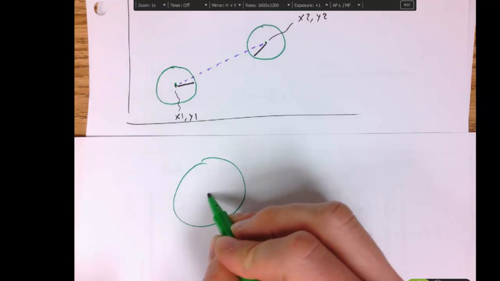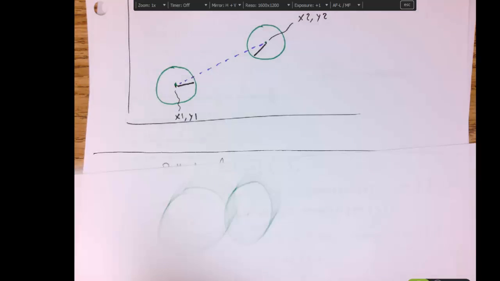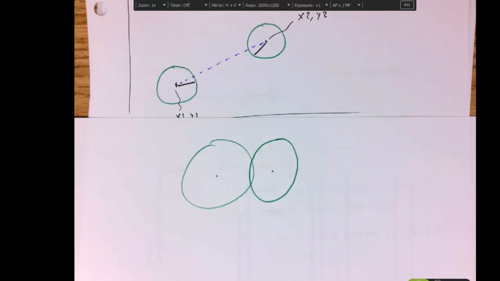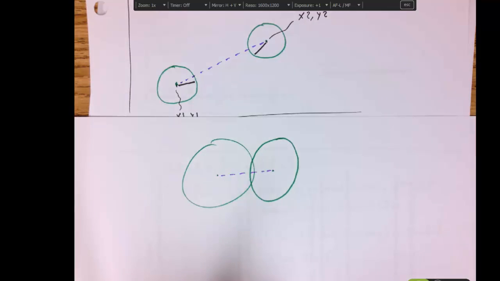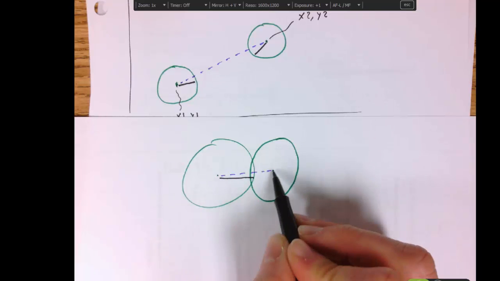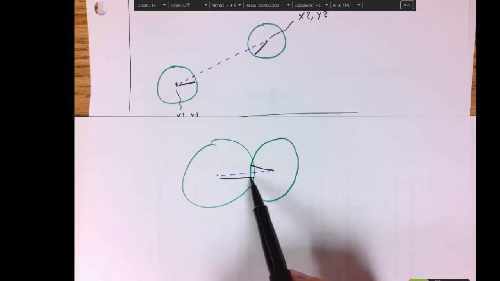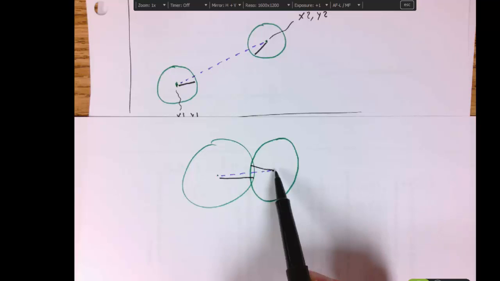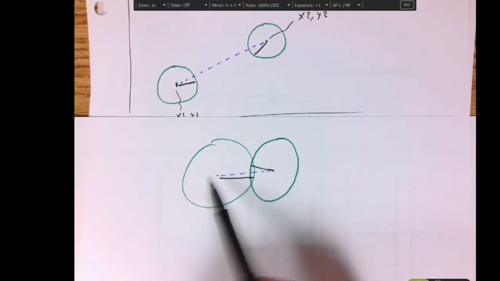So here is one ball, here's another ball, and they're just barely hitting each other. Let's pretend that those are circles. Here's the purple line distance in between them. But now look what happens. Here's the length of the black radius for one, and here's the length of the radius for the other. If I add together this distance and this distance, you see there's this overlapping section. So the sum of those two distances is just a little bit longer than the distance between the two centers.